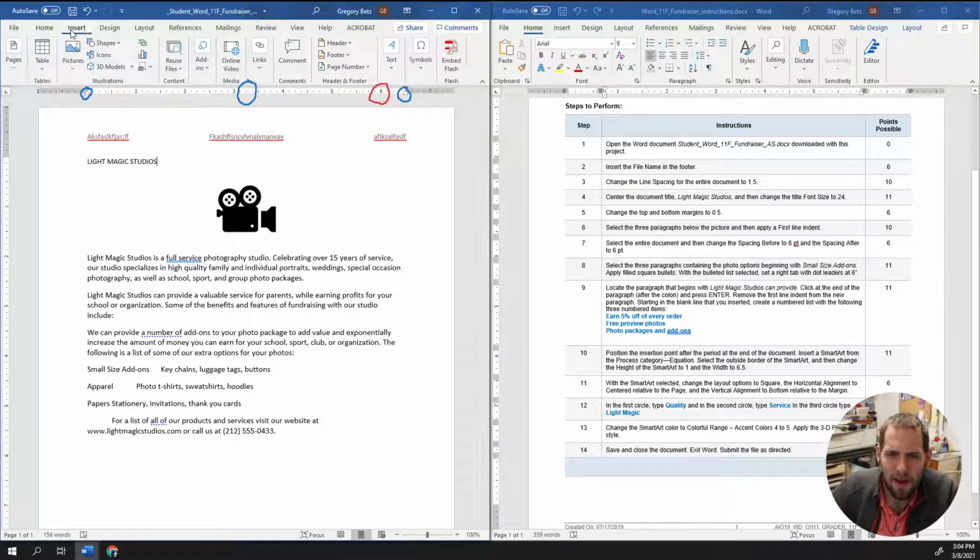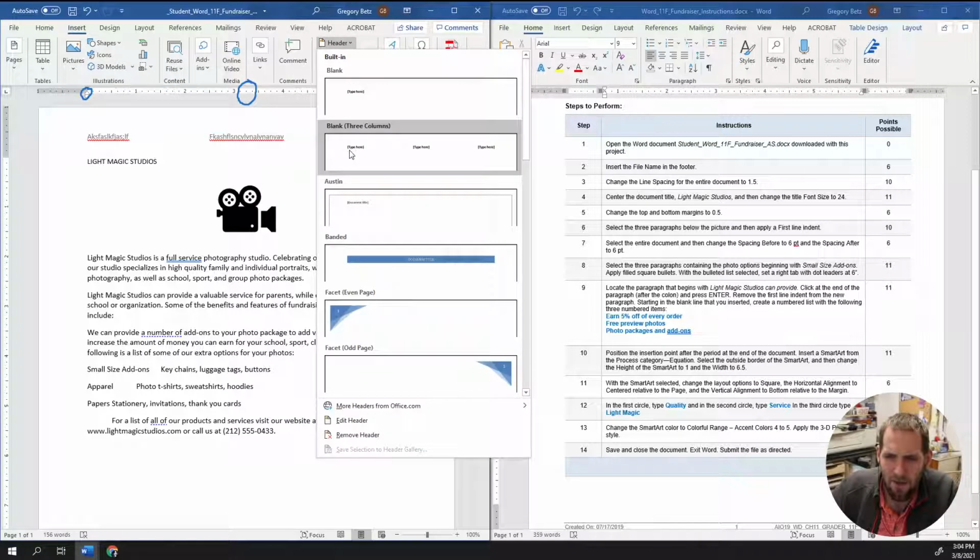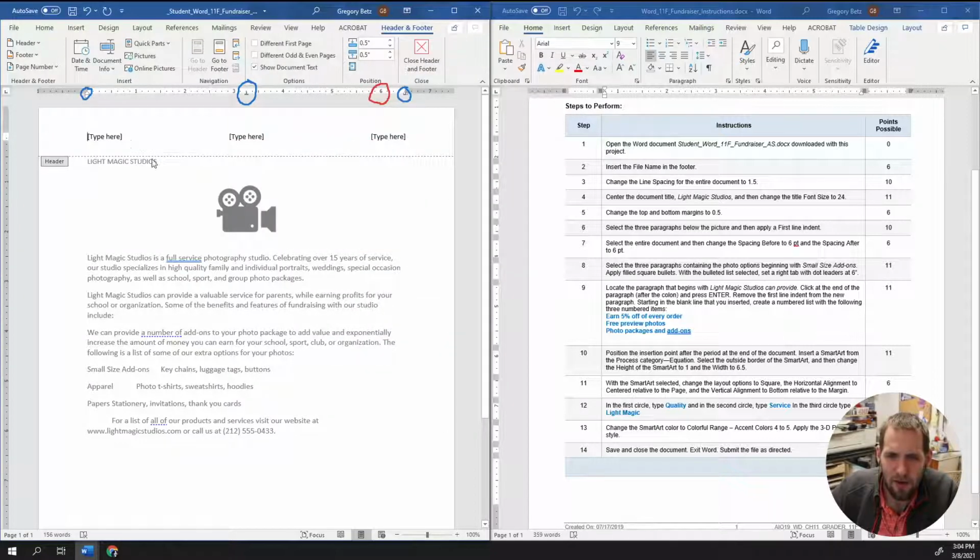If we went back to insert and we did a header, you have this blank 3-column option that you could click on, which then obviously puts text in each spot for you to be able to type on very easily. That's probably how I would actually normally do this, especially if I was trying to do all 3. Now you could put your name here, you could put your homework here, whatever it is, and then this one you could put the date or whatever it is that you actually care about. So it's easy enough to do that with the header.